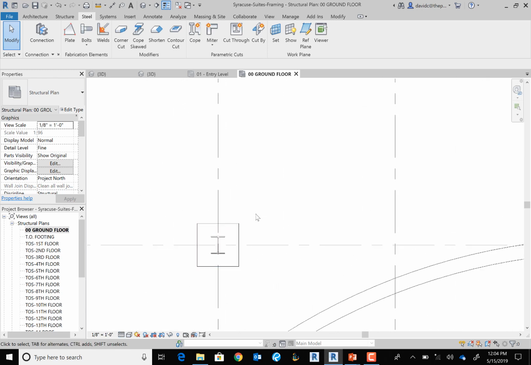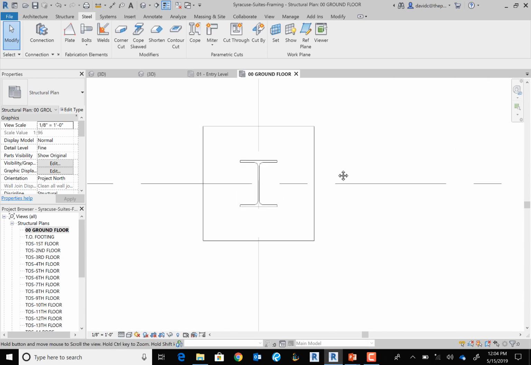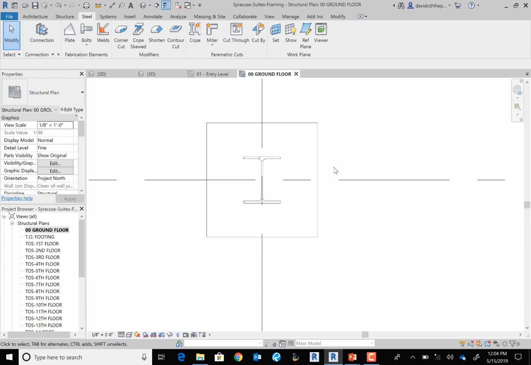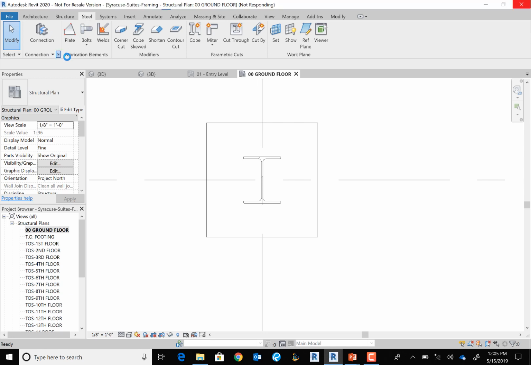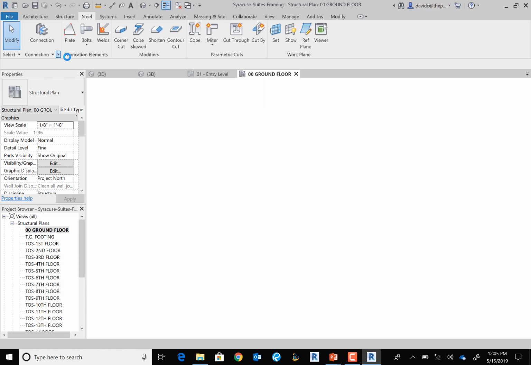So what I'm going to do here is show you guys how to create just a regular base plate, okay? I'm going to start off with just drawing a plate here, and I'll show you how to group these together, and then I'll also show you about the default connections. Actually, let me go ahead and show those first. So to bring in the connections, you actually have to go into your connection settings, which is here or under the Manage tab, okay? This is what's going to bring up your library of structural connections, which thankfully are loaded in with Revit 2020. This is all brought in. It's not a separate add-in that you have to bring in.